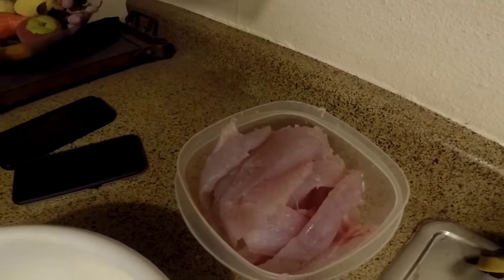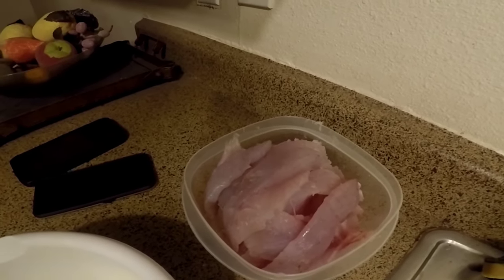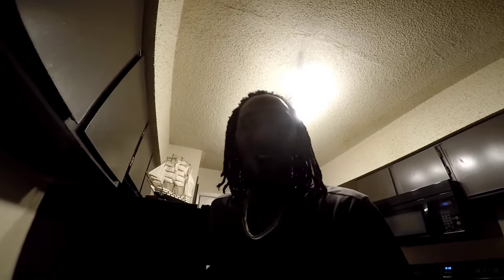I'm gonna show you how I fillet these crappie - I already filleted the walleye. I'm gonna get back to you after I'm done doing all this. That's what half a limit of crappie looks like. I'm gonna fill this bowl up with the rest of these. I'm gonna show you how I fillet a fish. If you do it differently, tell me, but just because you do it differently don't mean you're right.